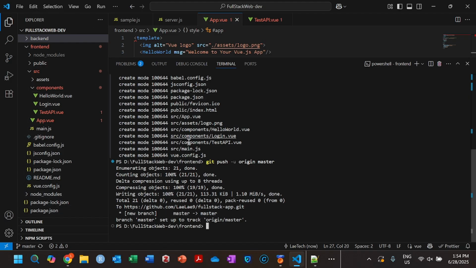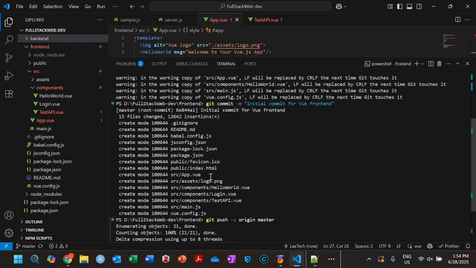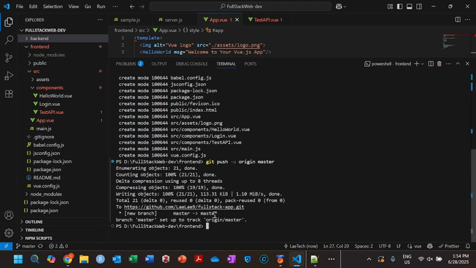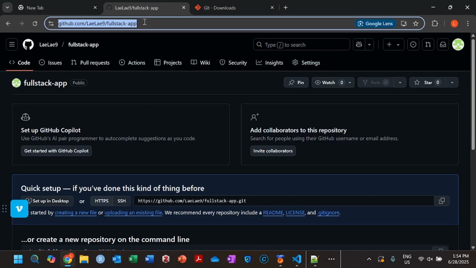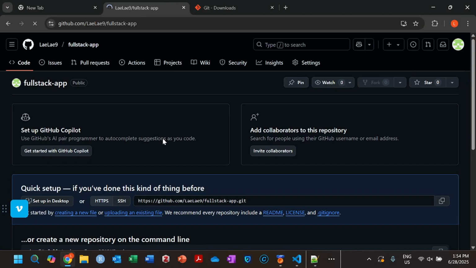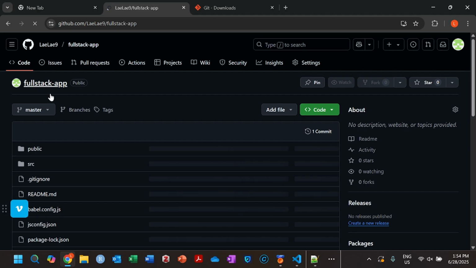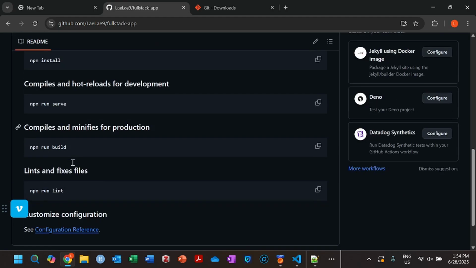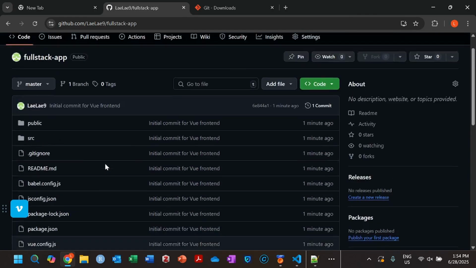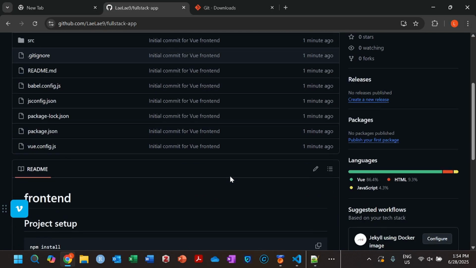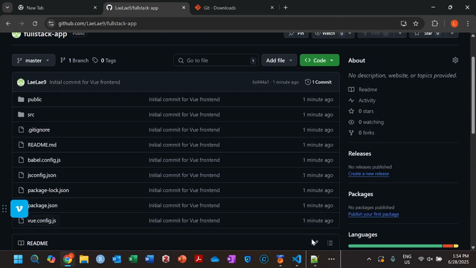Yeah, our project is already on GitHub. Let's see. Yeah, you see, after we run this command, our project is already on the GitHub repository.